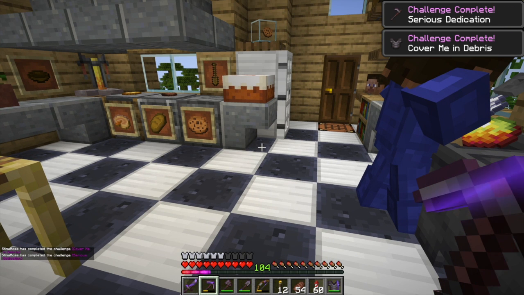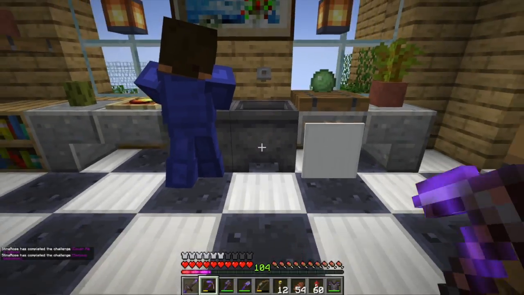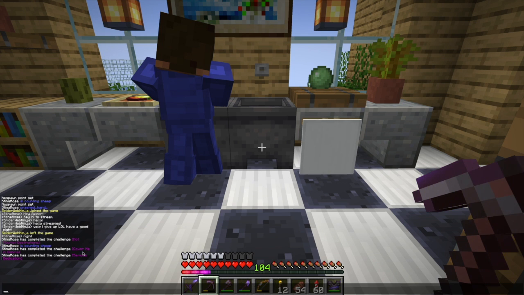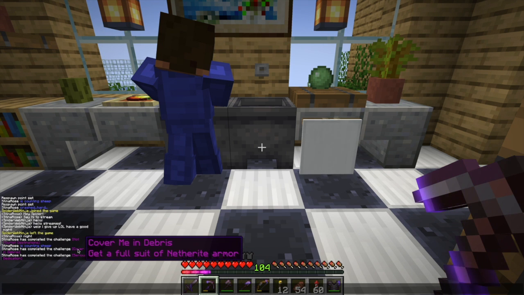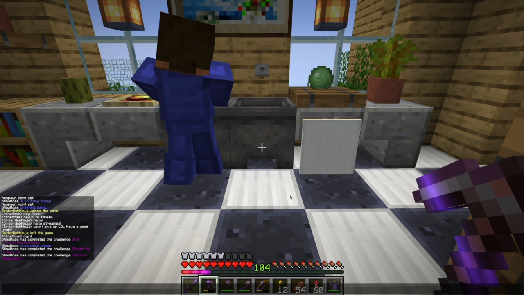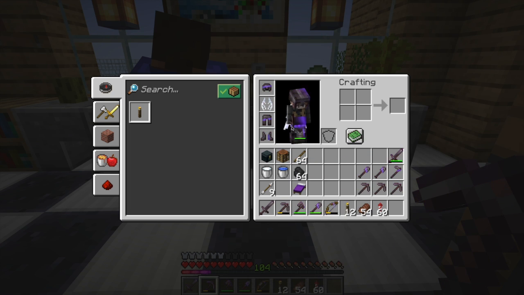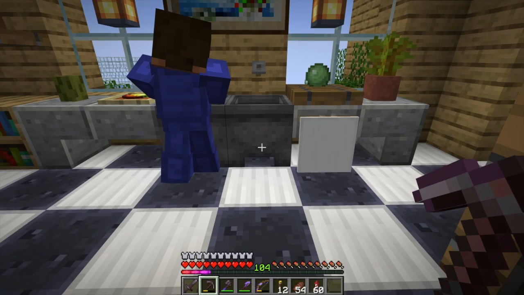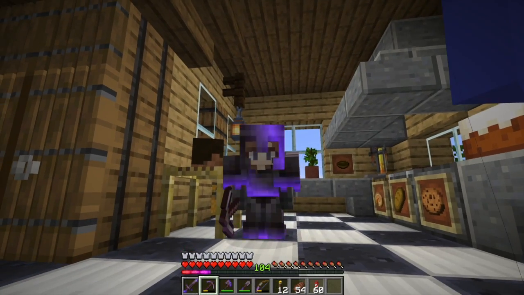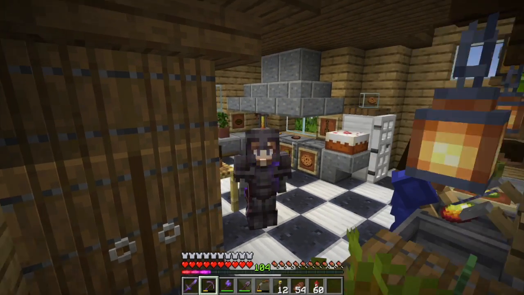And what? 2 advancements. We got the cover me in debris, which you get from having a full suit of netherite armor, and the serious dedication. Use a netherite ingot to upgrade a hoe and then reevaluate your life choices. I'm not reevaluating it. I have actually already gone almost completely through that hoe working on the build, but look at this armor. It goes so fabulous with my skin.